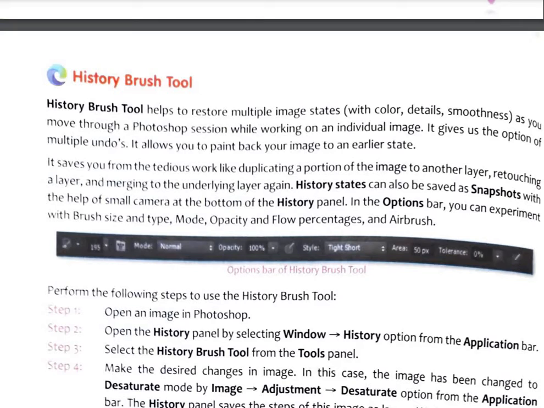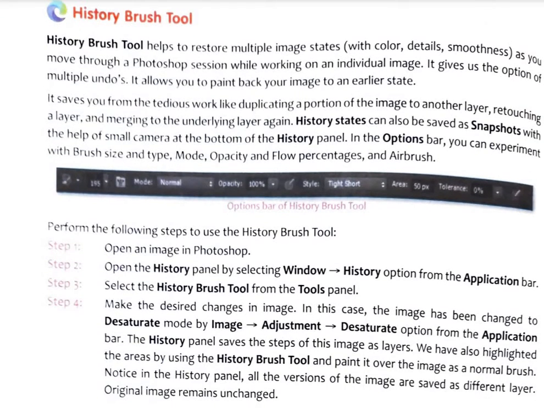It saves you from tedious work like duplicating a portion of an image to another layer, retouching a layer and merging it to the underlying layer again. History states can be saved as snapshots with the help of the small camera at the bottom of the History panel. In the options bar, you can experiment with the brush size and mode.